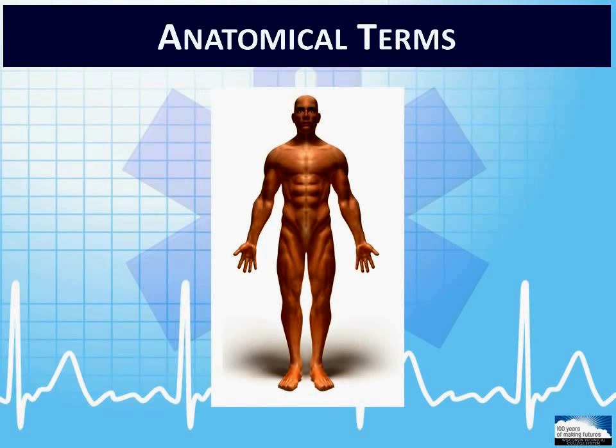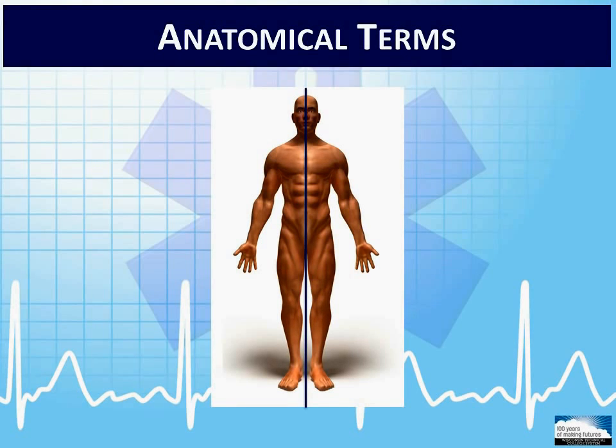From this starting position, we can now identify some landmarks. The first thing we will do is divide the body into planes. Given the normal anatomical position, splitting the body down the middle from top to bottom generates sagittal, medial, or lateral planes. The terms are used interchangeably. You may see one used over another in various textbooks. The line we just drew to produce the sagittal, median, lateral planes is referred to as the midline. This also breaks the body up into both a right and a left side.